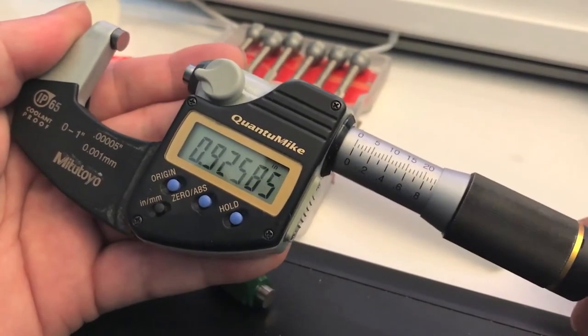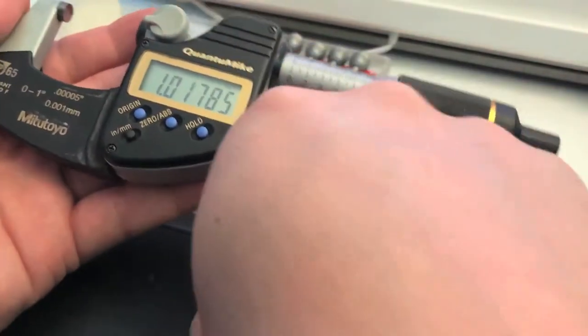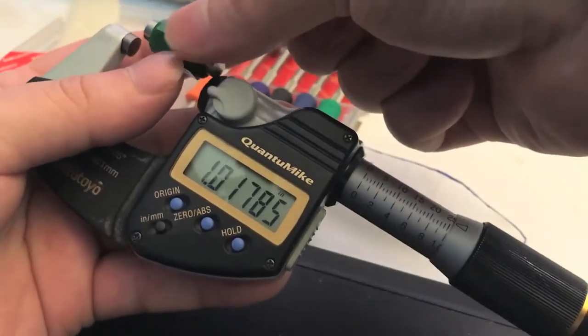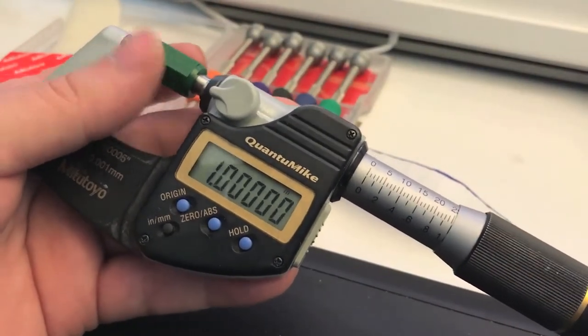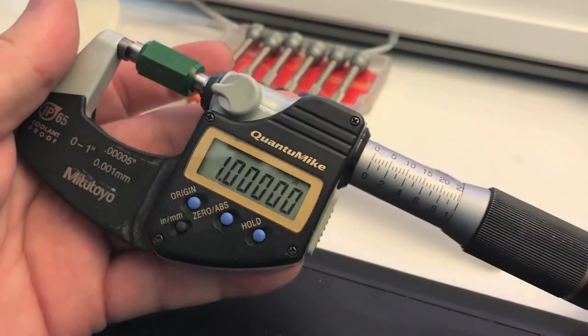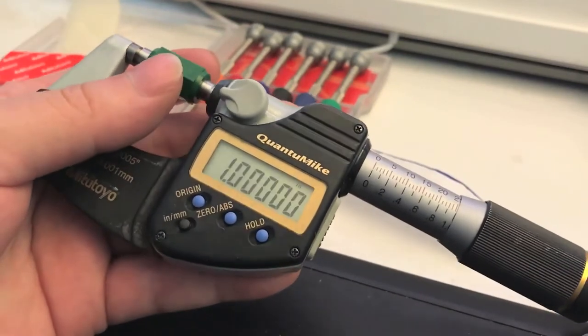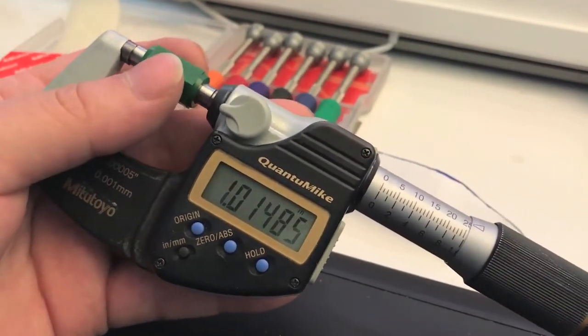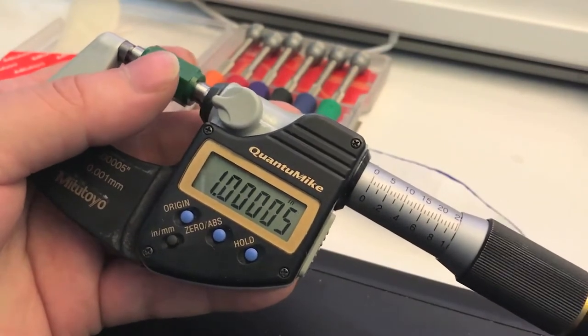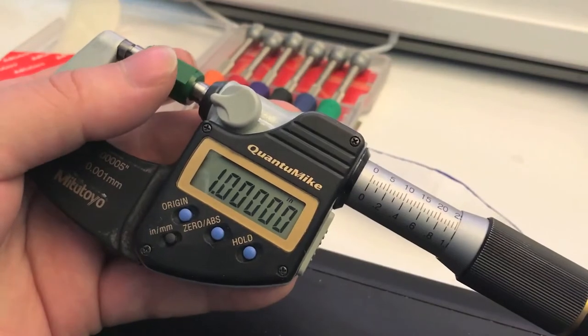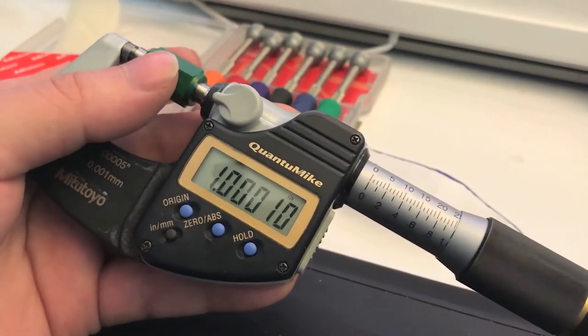I've got a Mitutoyo one-inch standard, so let's see how it stacks up. I used it to calibrate my other Mitutoyo, my one to two-inch, and that was a great asset. So here you go. You can see right now we're at one inch exactly. This has been in my hand for a second or two, so it might show a little bit of variance in terms of temperature, the standard, that is, also the mic.